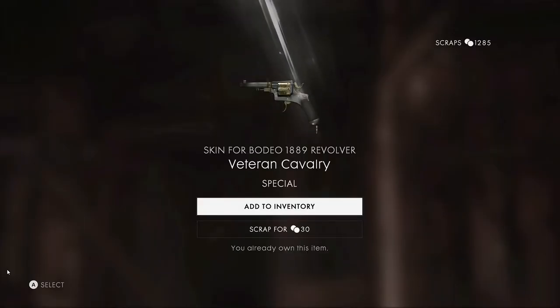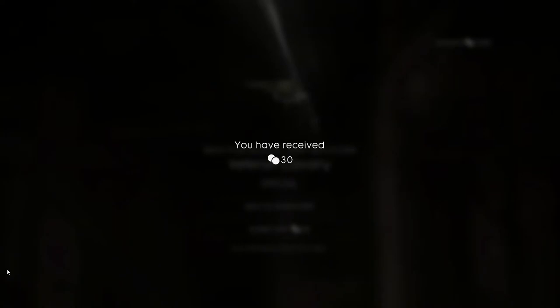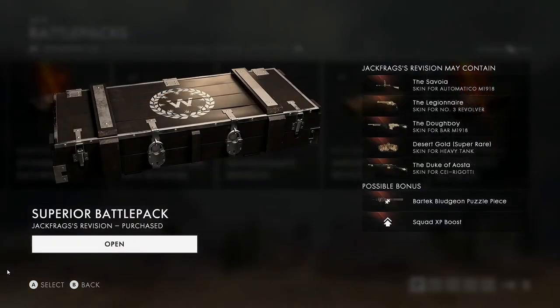What's next? And of course, I'm sure Jack only picked out a few things, so we're gonna get tons of repeats, and that just means more scraps, right? Here's a superior battle pack from Jack. Bought this one probably from scraps.